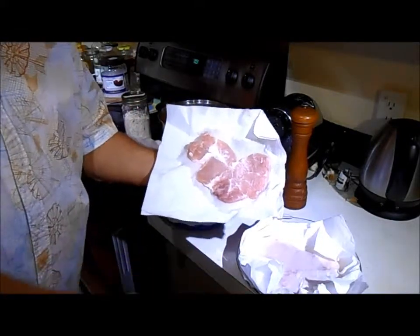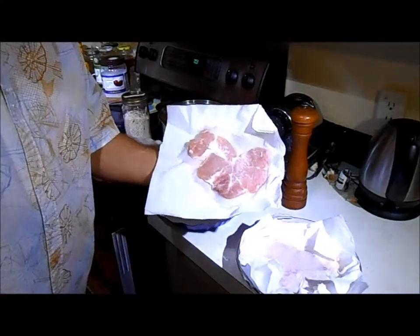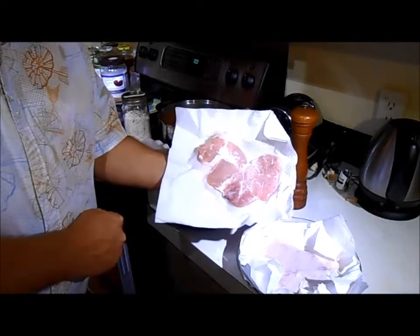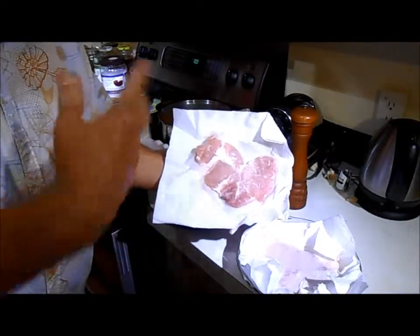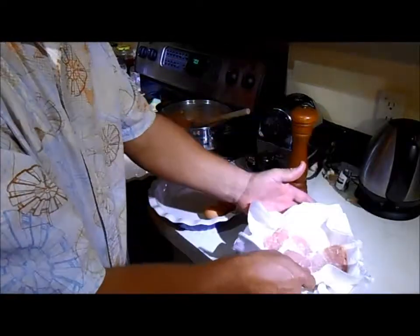It's quick, it's easy. Refer to my video over here on this side for how to flatten a boneless pork chop. If you want to know how to make your own boneless pork chop from a boneless pork loin and save a lot of money, refer to this video. They're both really great. You gotta check those out.